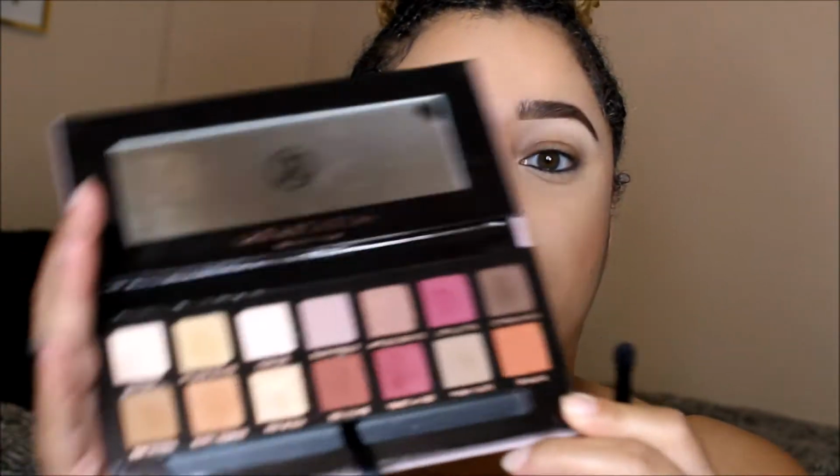So I'm going to do a talk through on how I do my cut crease. Something very simple today. I'm going to be using the Modern Renaissance palette by Anastasia. And these are the colors.